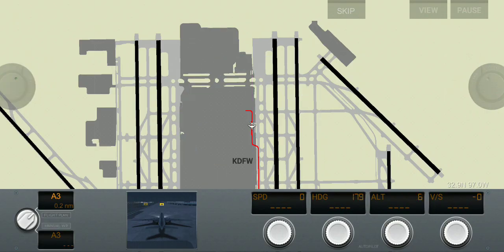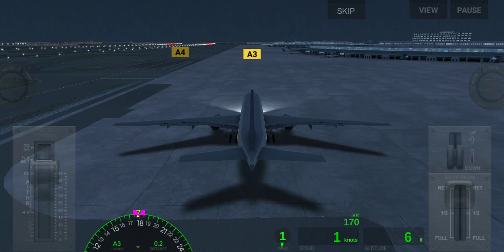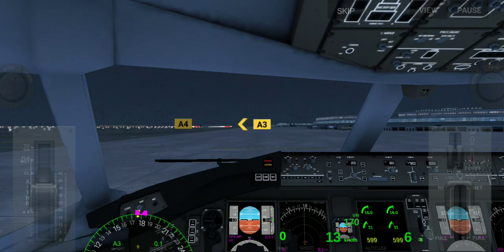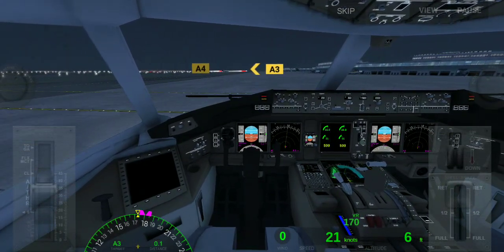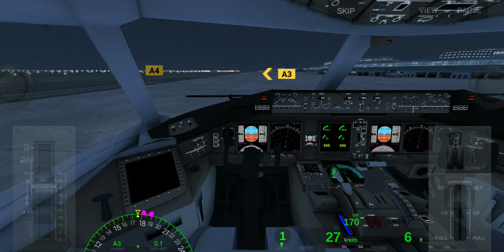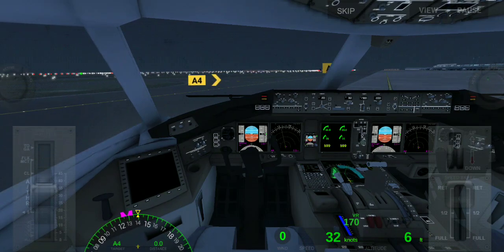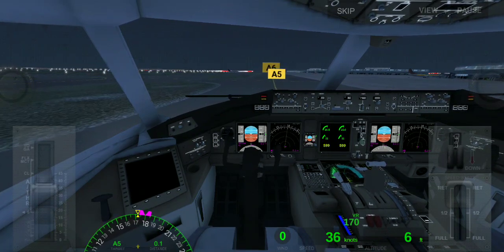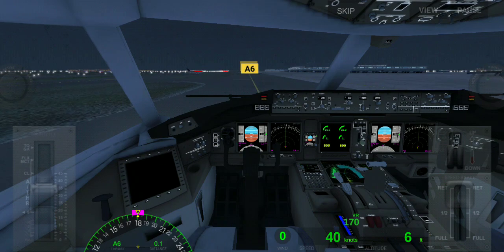Here the engine starts. This is our taxiway. And let's change to the cockpit view. Okay, so we gonna land also in the cockpit view guys. We gonna take off also in this view.